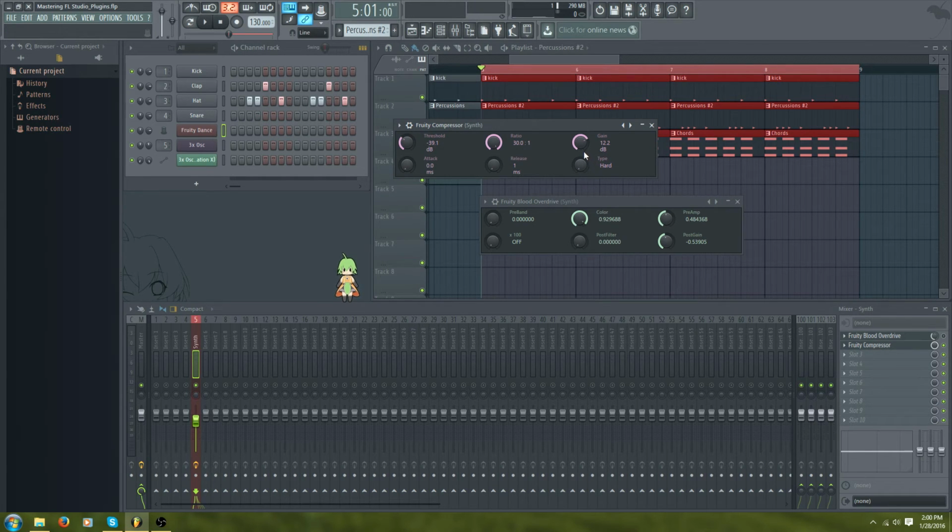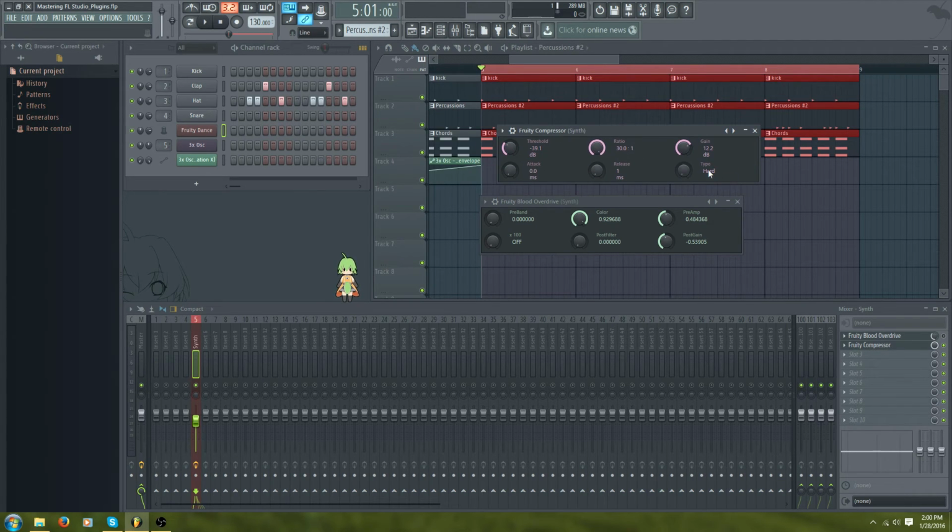So if you listen now, it's actually doing quite a bit to the sound. It's distorting it, even though this is a compressor. That's because the type is hard. So if we change this, once again, we could change the tone. So we could get distortion from other areas as well, which is something that you need to be careful about.